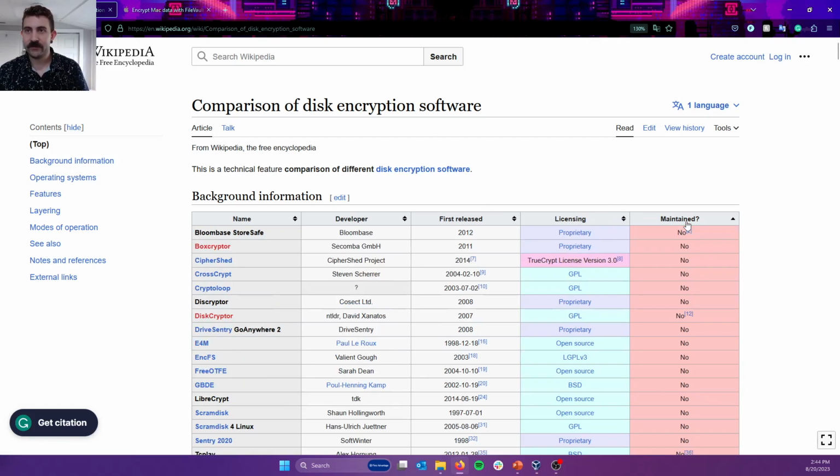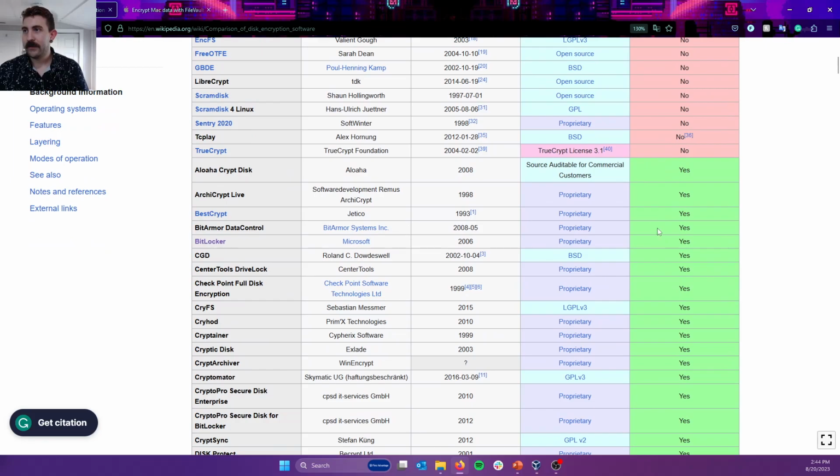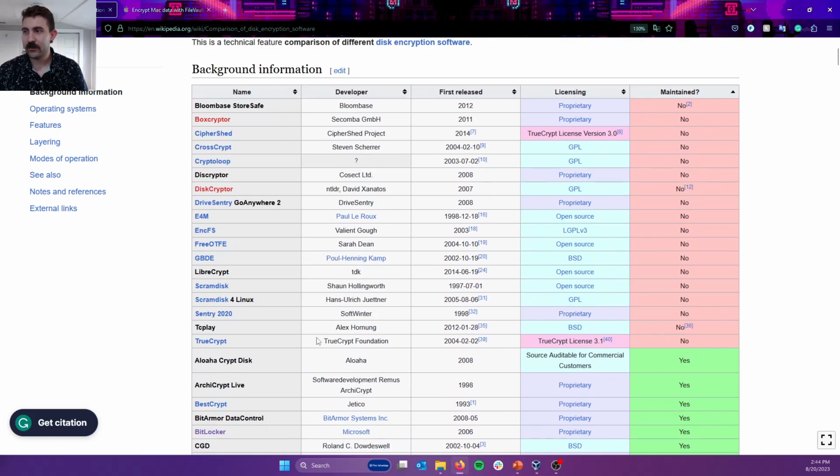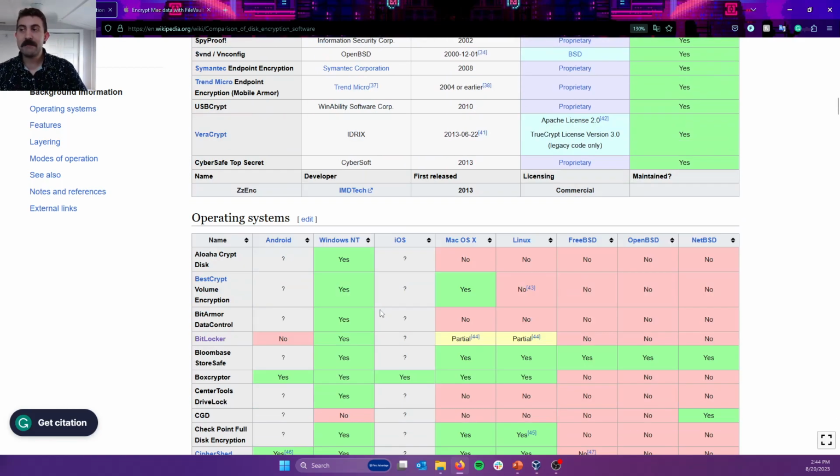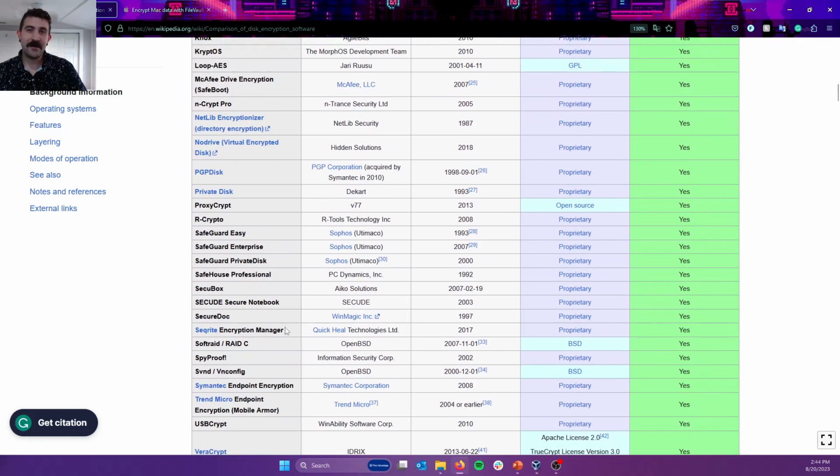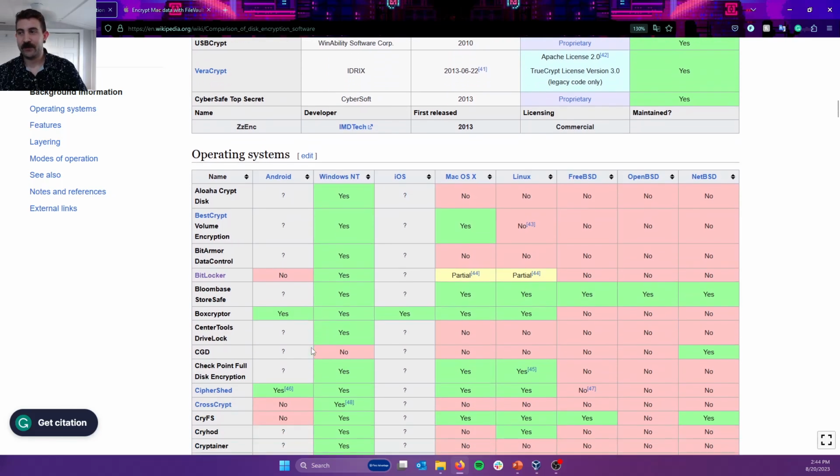We're going to filter by the ones that are not maintained. We can see 2, 4, 6, 8, 10, 12, 14, 16, 18, 20, about under 25 or so. And for the remainder of this list, there still is an immense amount of disk encryption software. As well, we can see what operating system is compatible, right?